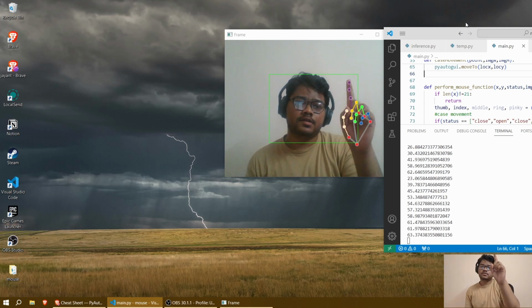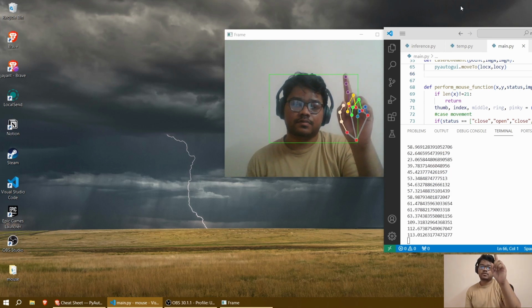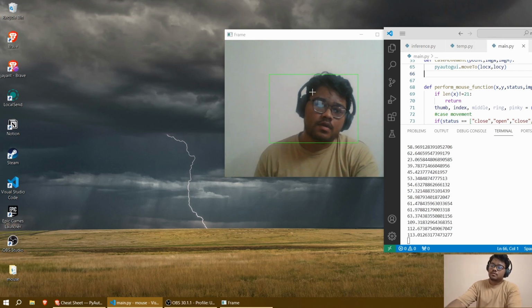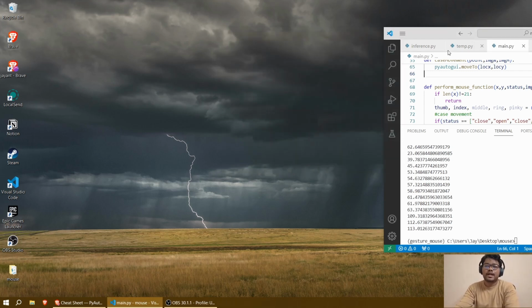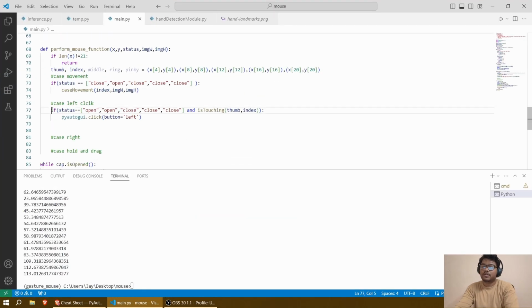Again, this is a very subjective thing, like which value suits you the best. But for me, 25 is having no issues, so I will stick with this value. Now, again, for the right click, you got the idea what we want to do. I will simply do this and take a look if you can figure out what had just happened.